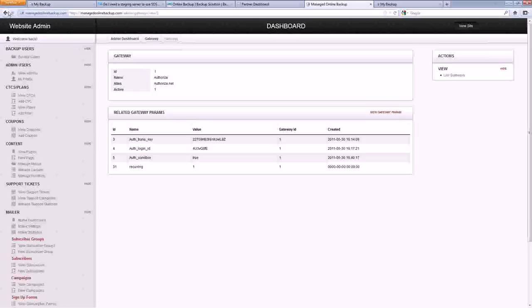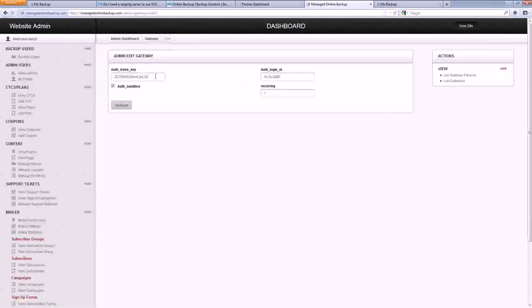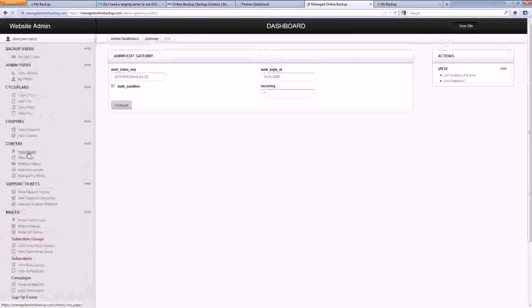So if we go back, I hit edit, you would just plug in these keys and this login ID that you get from the Authorize.net website when you log into your account, uncheck the sandbox, hit submit, and now you're ready to start accepting payment for backup. So that's gateways.